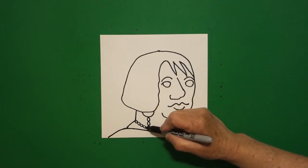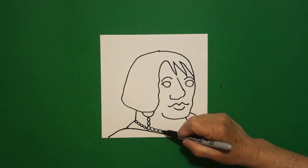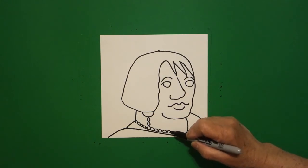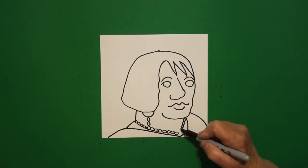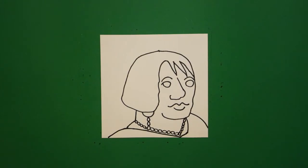line, curve lines, jump over, curve lines, keep going to about there. Now come on this right side and draw curve lines, keep going, and finally connect. Okay? I think that's all. Let's see how we're going to color this in.